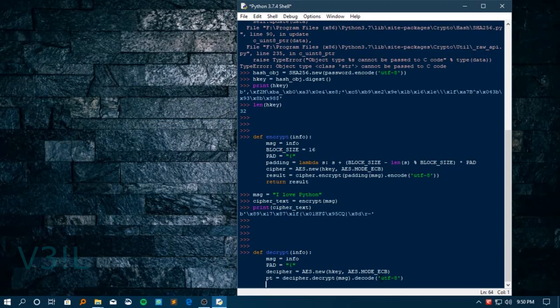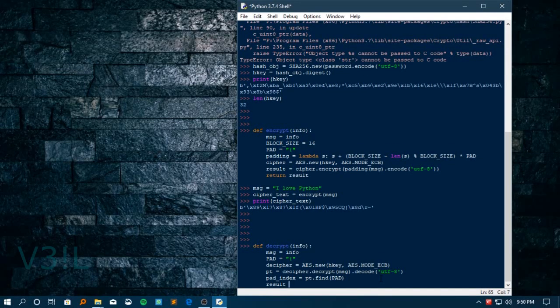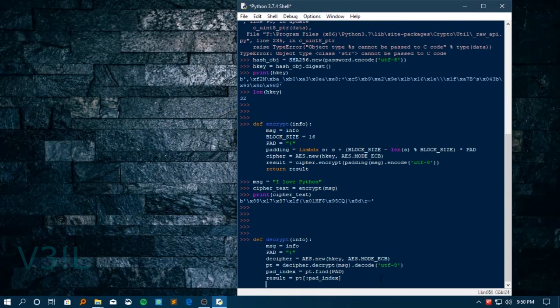So let's just do pad index equals pt.find pad. So the result is going to be pt, display everything until pad index comes in. So that is going to be the code. I guess I have done it right, and return the result.